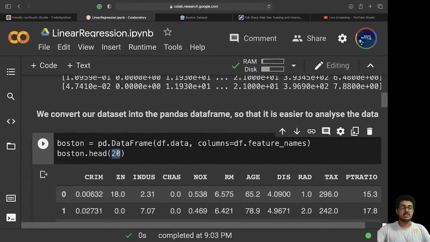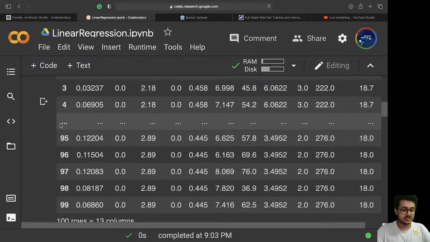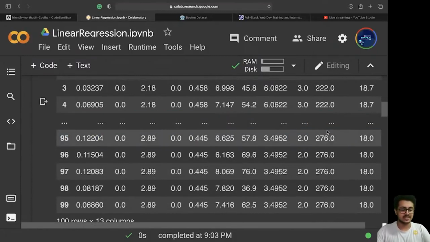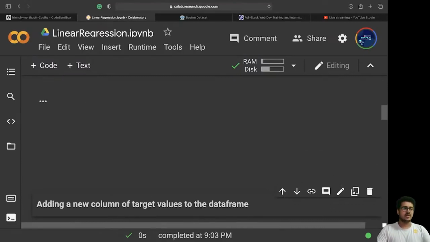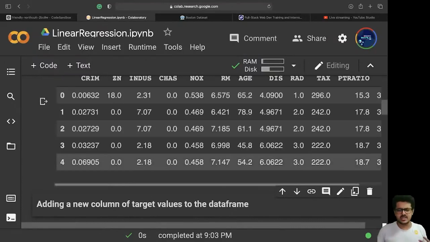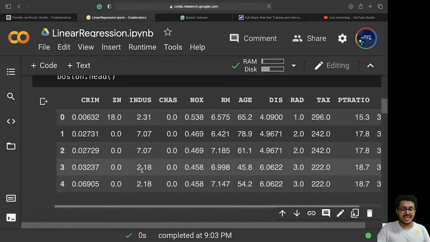If I want to print the first 100 rows that are present in the data, I can just write 100 and it will print out the first 100 lines. Of course, it will not be able to print that much, as you guys are able to see, but still you can do that. So I will just keep it by default at 5, because we do not want to have all the lines printed on our screen. That is unnecessary. That is taking a lot of space, a lot of memory. We do not want that. I just need to understand whether everything has loaded perfectly or not. So I will be putting Boston.head, and that will give me the entire output right over here.